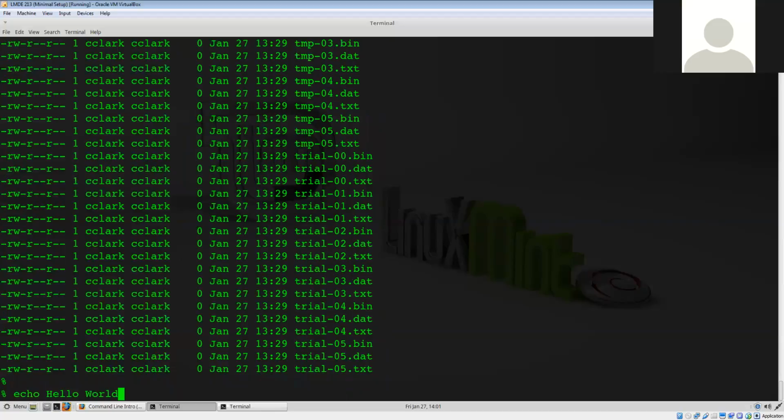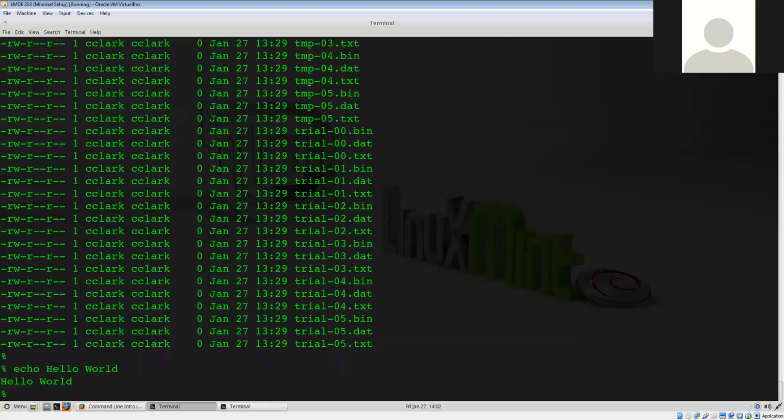Now, I don't think I've used the echo command. Echo is a command that just takes whatever you give it as arguments and it prints it to the screen. Right? It just echoes whatever you tell it. Now, it's going to be a little bit before we realize the usefulness of this command, but it is a useful command. But right now, all I care about is that if I give it arguments, it will echo those to the screen.